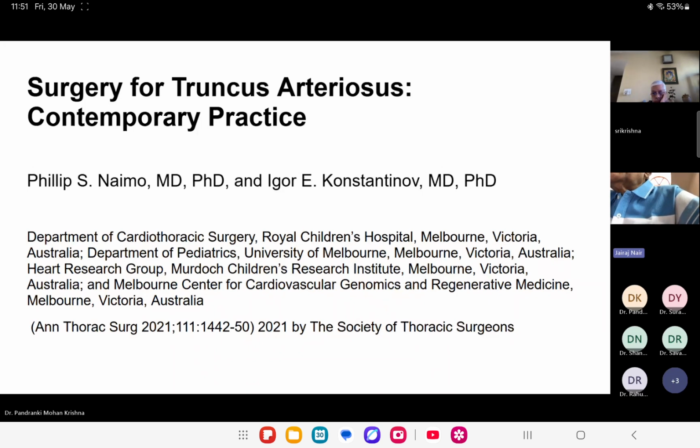But then, off the shelf, a xenograft conduit with valve is available. I don't know whether we use that or not, but I think most surgeons have now moved on to PTFE valved conduits made on the table. That's also now used for most of the Rastelli procedures. Yes. And when you use one without a valve, one of the procedures is the Barbero-Marcial. What exactly do you mean by a Barbero-Marcial procedure?